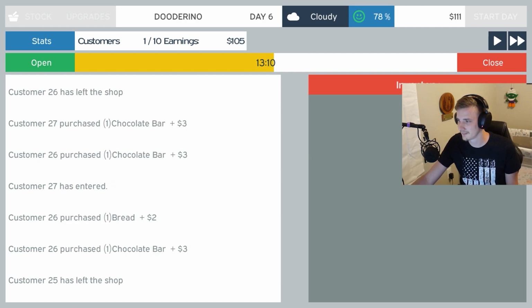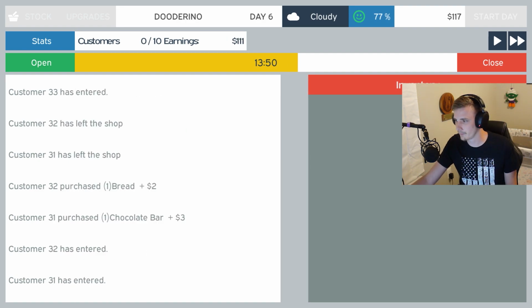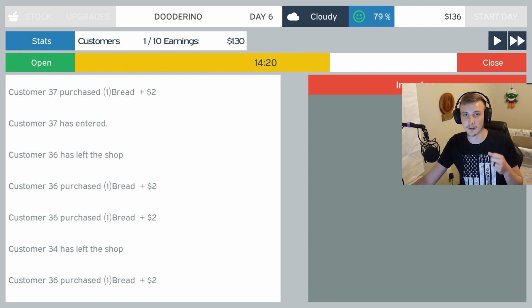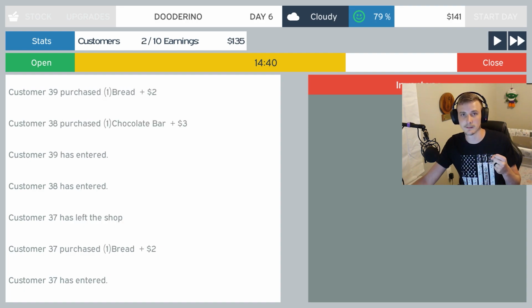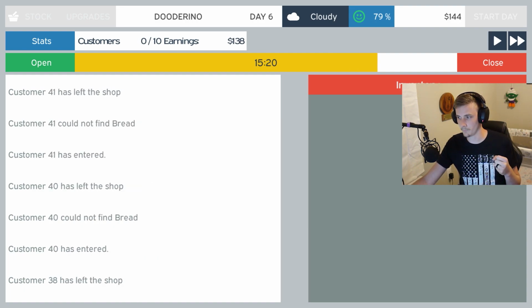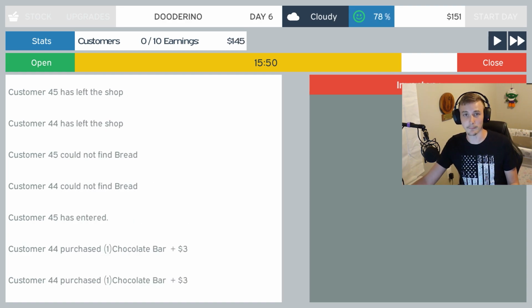Oh, come on. Come on. Here we go, here we go, here we go. Let's sell the milk. It's vitamin D. And you need it. Okay, well, we're out of bread. Milk and chocolate goes great together. Buy both.